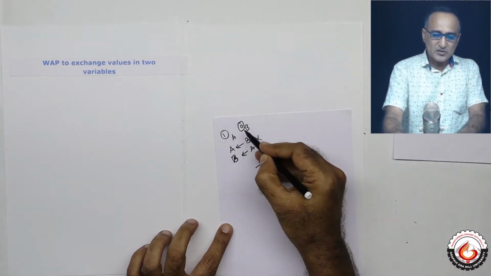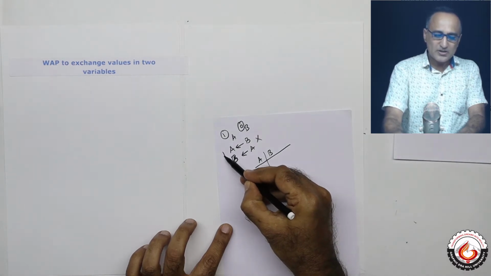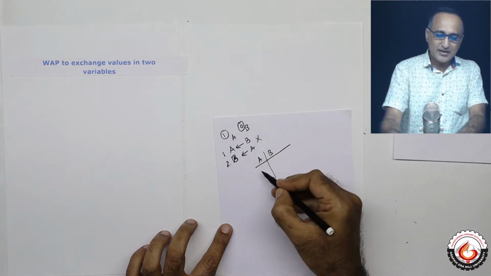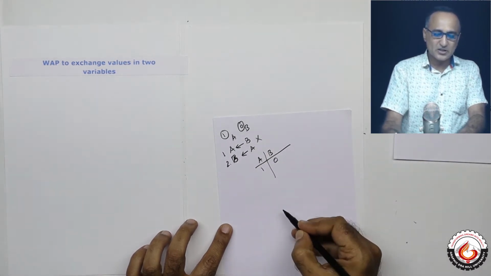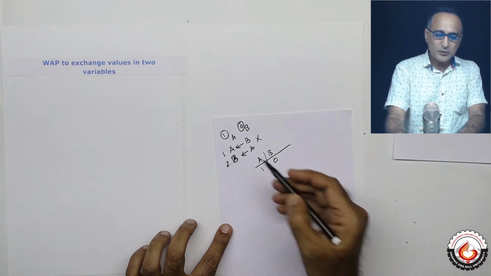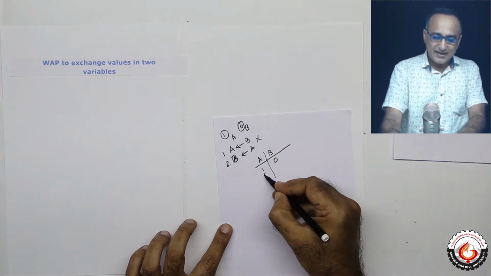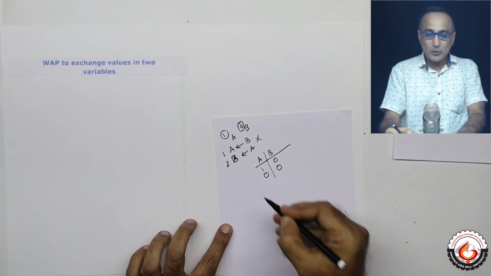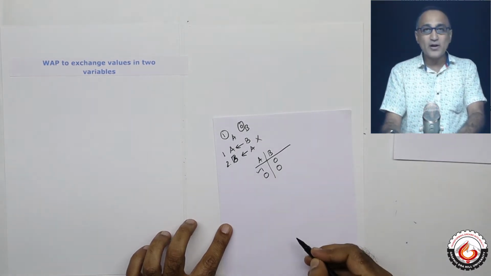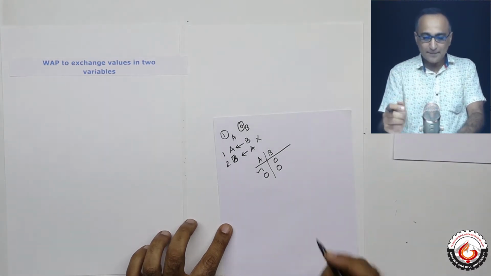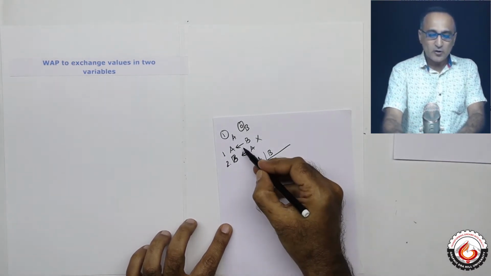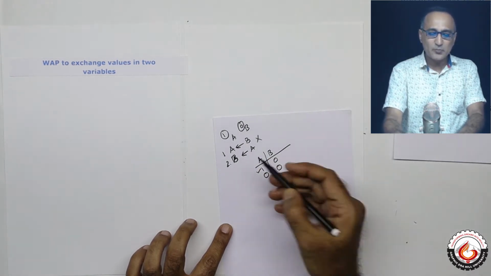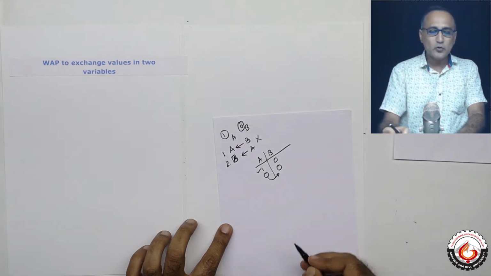Suppose A is 1, B is 0. You do step 1 and in step 2 you do this. Initially A is 1, B is 0. Next step, you're giving the value of B to A. What is happening? A is now becoming 0 and B is also 0. Now the problem is you have lost the old value of A, which happened to be 1. Because of this problem, you cannot do this particular step, because when you try to take the value of A and give it to B, you're still trying to give 0 back to B.